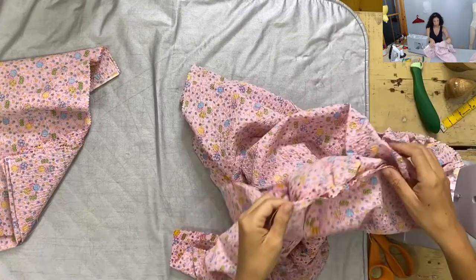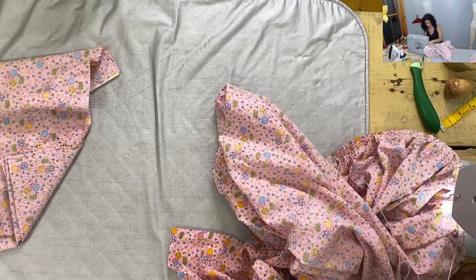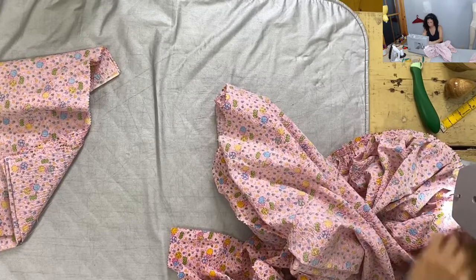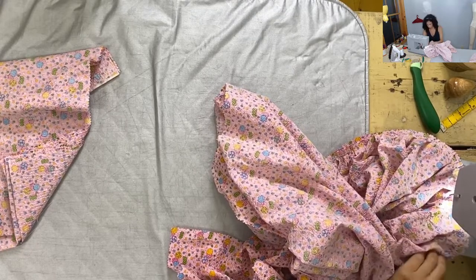Yes, it's working. It's matching. Now I got to the end of my thing. I don't cut it right away. I just cut at the end, okay? Because it's when I pull it, the yarn.